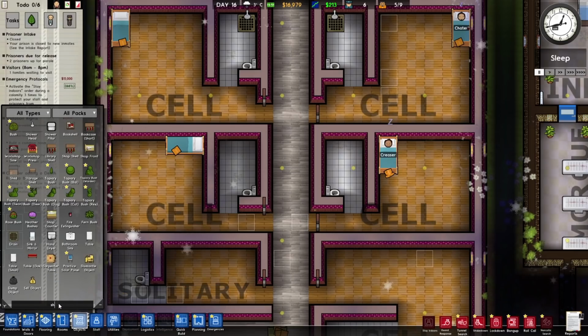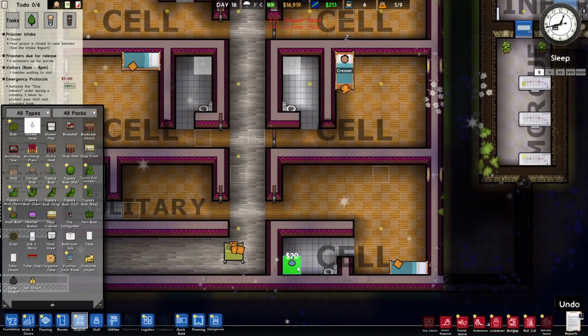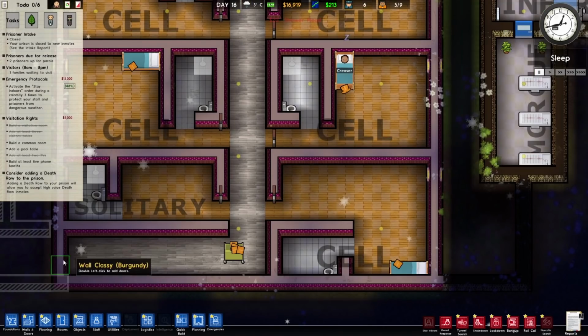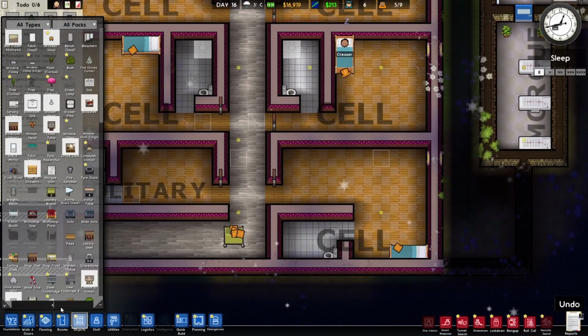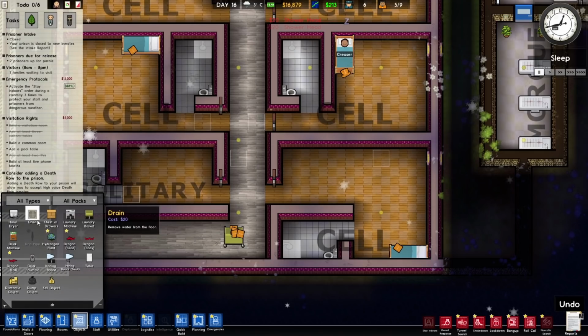So we will go for shower. So shower head. So one there, one there. Solitary, we'll put that there. And then that one can go, hang on, where are the pipes? At the bottom. Okay, so hang on a second. Oh, it's cleared it. Shower head can go just... Nope, not there, because that's ridiculous. Attach it correctly, like that. And then we want drains. So drains to go underneath each of those.